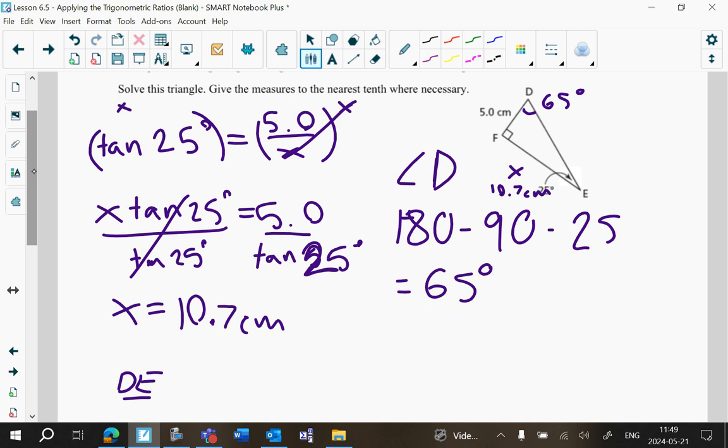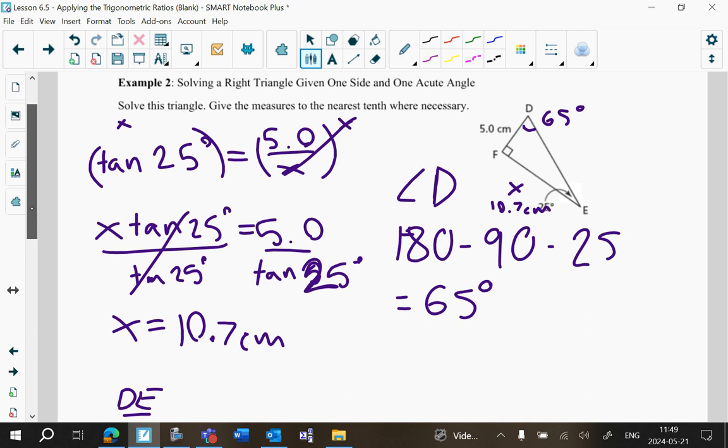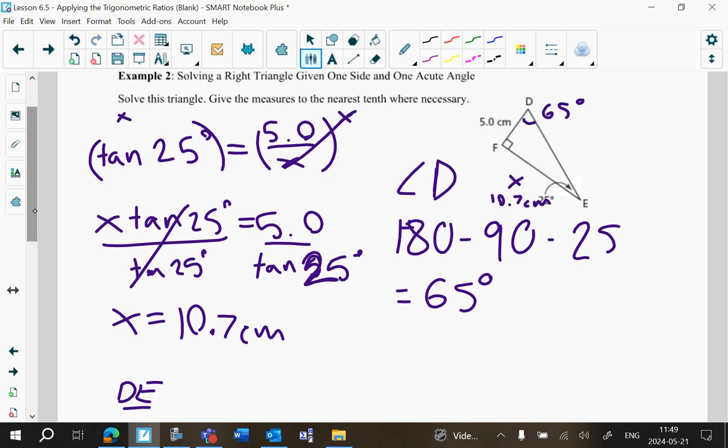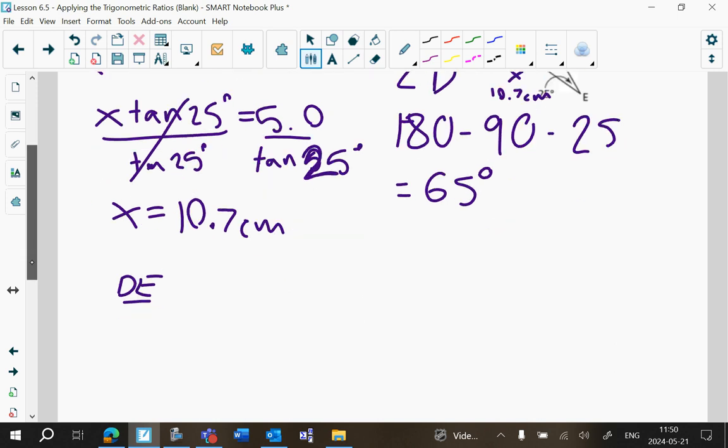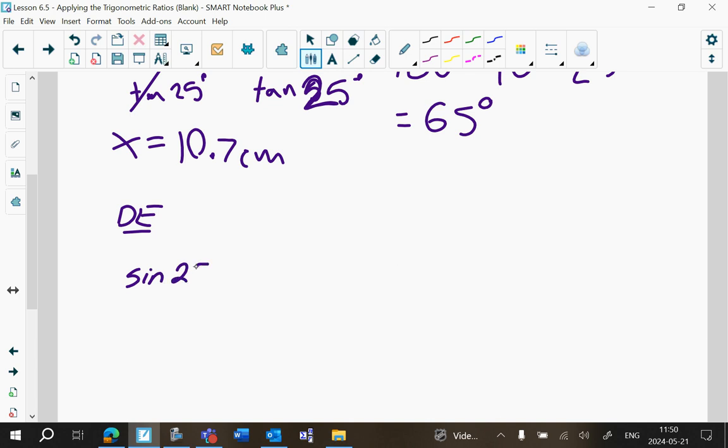Okay, so how did you do it? I did angle, and then... You haven't finished a sentence yet. But you must have sine 25 degrees, okay, yes, is the opposite over the hypotenuse. So sine 25 degrees equals what's the opposite? 5.0 over what we're trying to find. I've called it DE, so I'll just stick with that. There you got it.